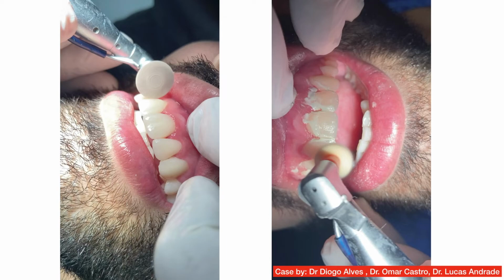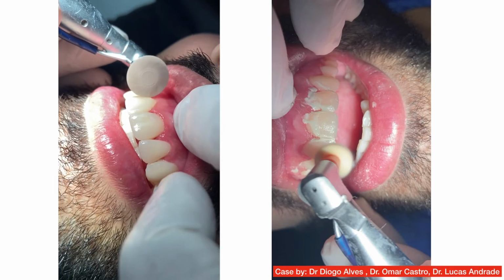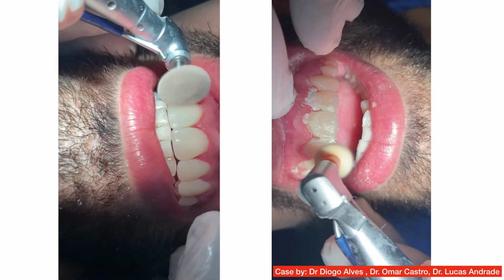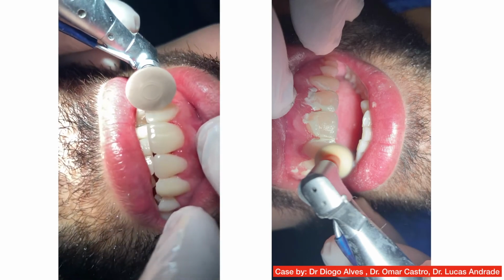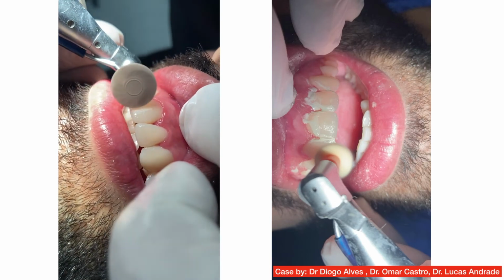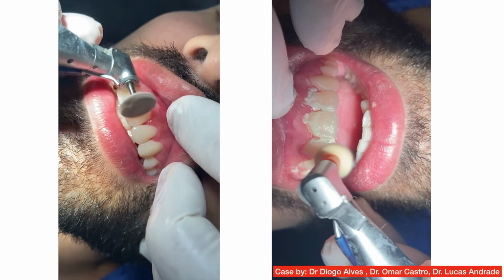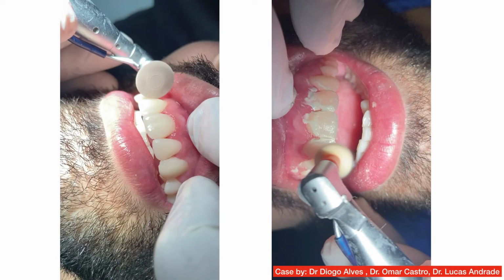The transparent index was taken out and the excess flash was removed with a bladed instrument, while a final metal finishing strip was used to create space in the interproximal areas. The same procedure was conducted on the originally isolated teeth, and no adjustments were made on the buccal anatomy. It could sometimes be very time-consuming.